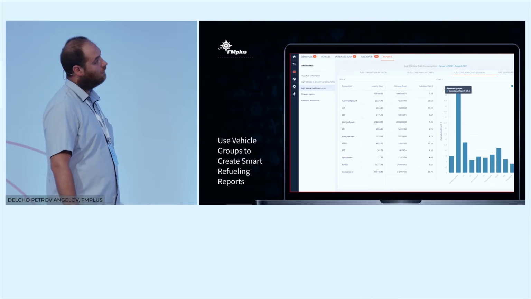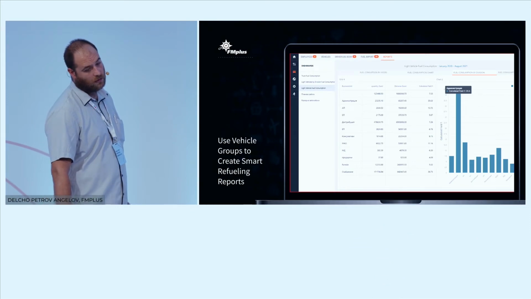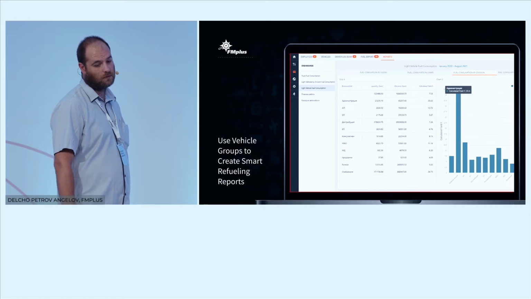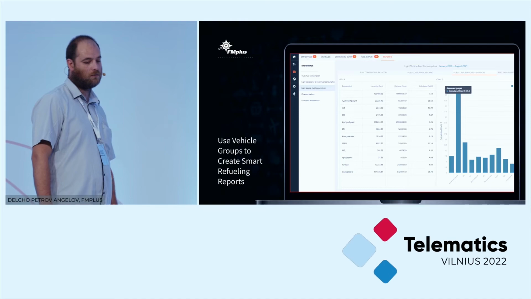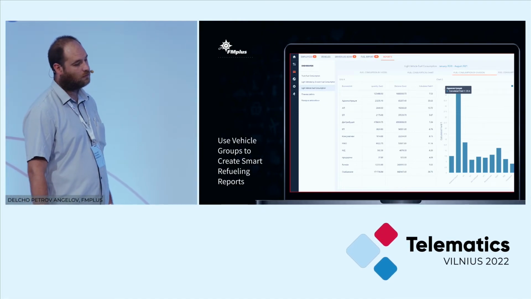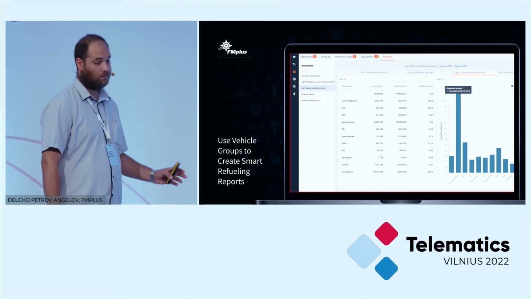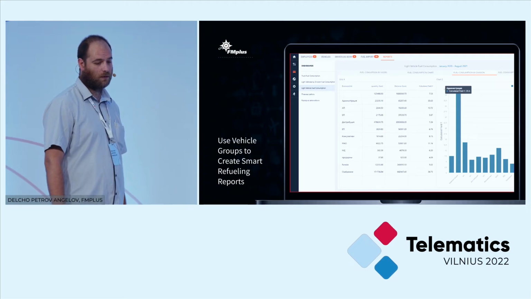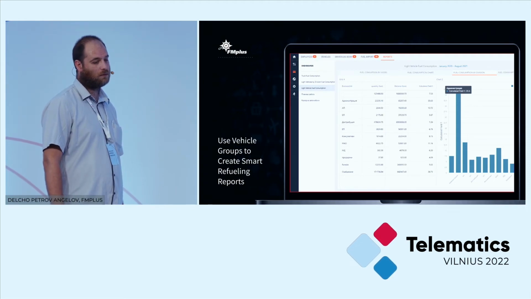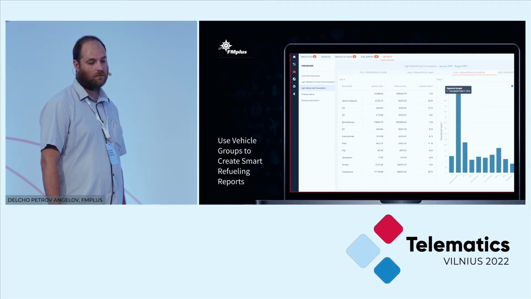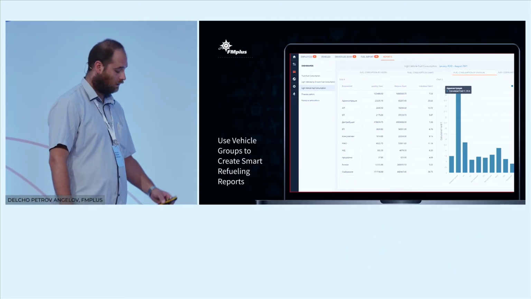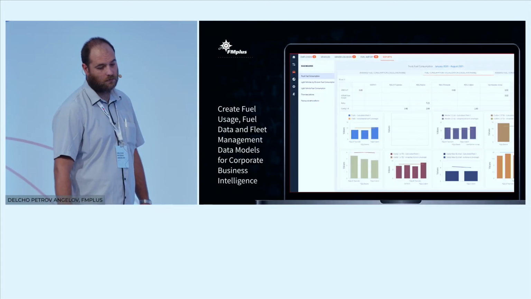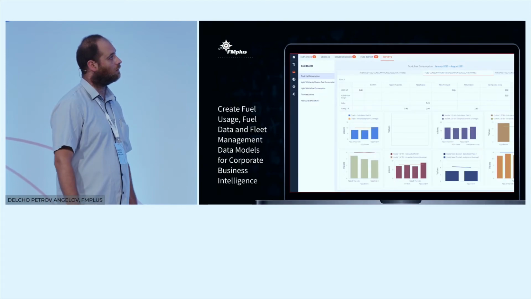On this slide, you can see a dashboard of fuel consumption reports. As you can see, the fuel data is reported by period and organizational unit. This way, your customer can do nice comparison of fuel consumption by periods of time and between different business units. Other reports can compare fuel consumption by vehicle type, vehicle model, etc. Basically, you select the parent group and you see all the reports for that group.